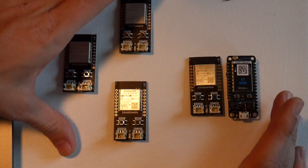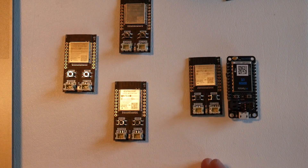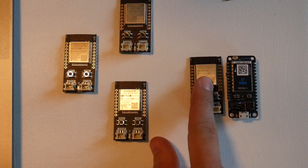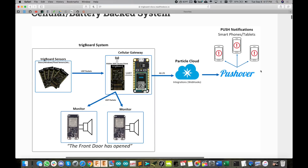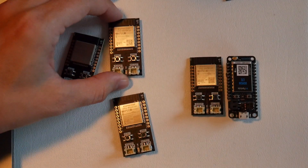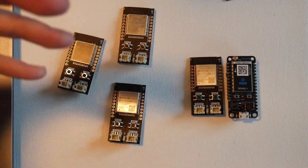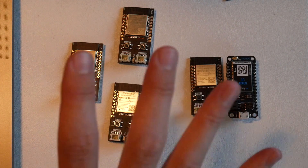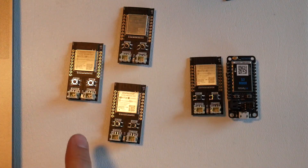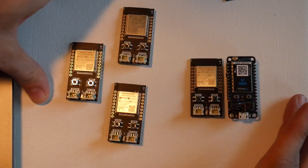We can also expand on this quite a bit. Monitors are very cool — when the message is received by the gateway, it repeats the message to other boards called monitors that can play MP3 files. So if this is monitoring the front door, it could play a message like 'the front door has opened.' That's how I have it set up in my house, and I call this the ultimate home security system.